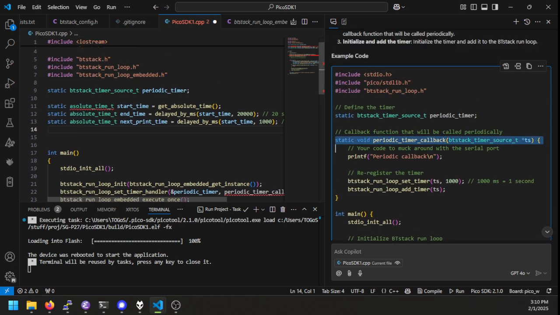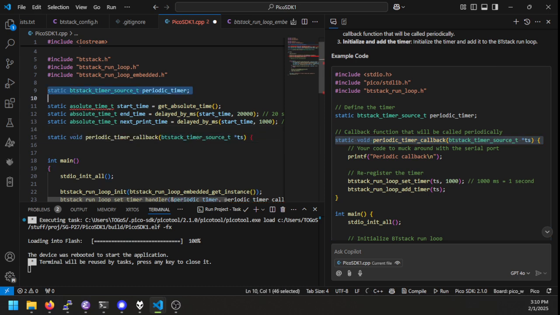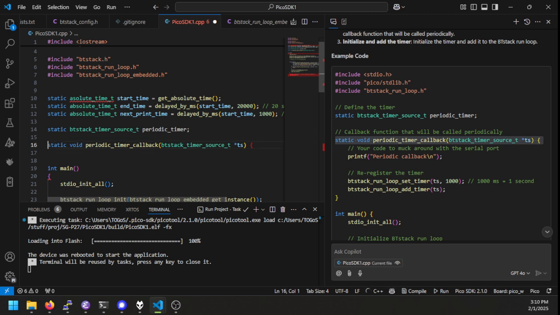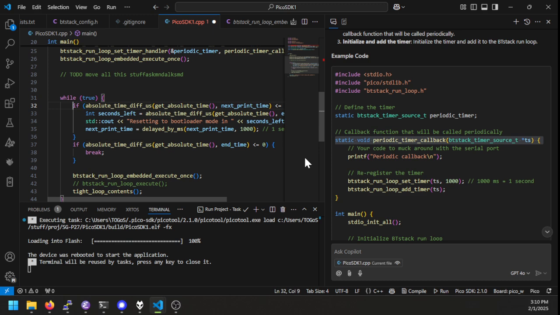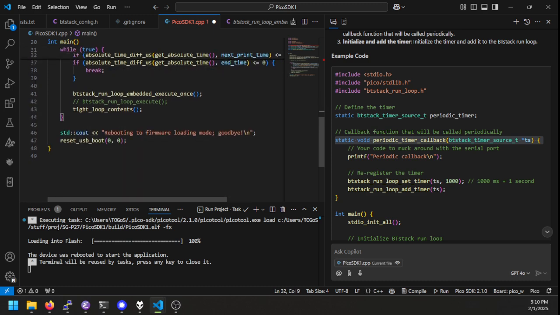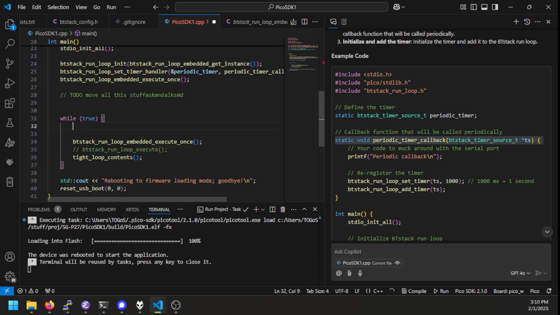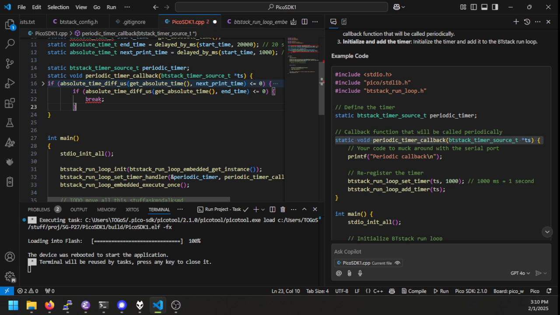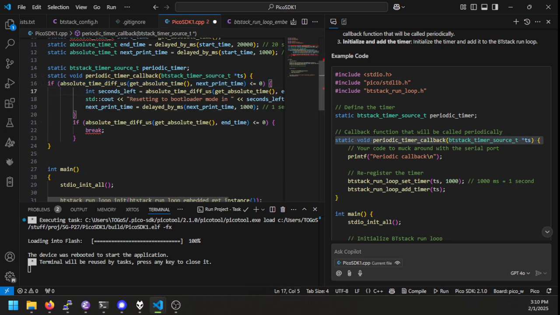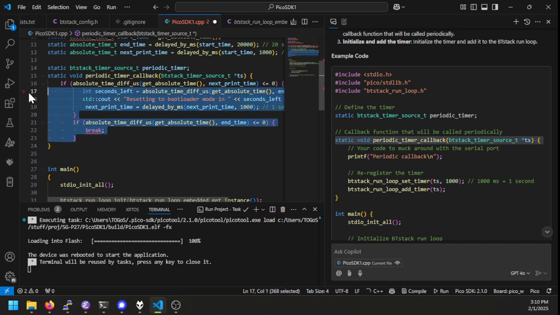It needs to be this type of thing: a BTStack timer source T pointer taking void function. And within that function, we're going to take all of this stuff and put it in there. Nope, I was trying to click here. Oh my god, fix the dang indentation.